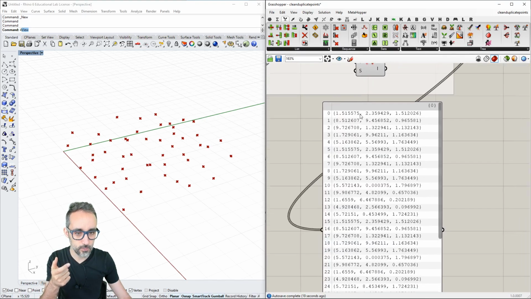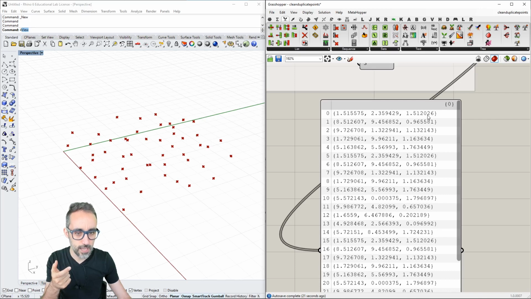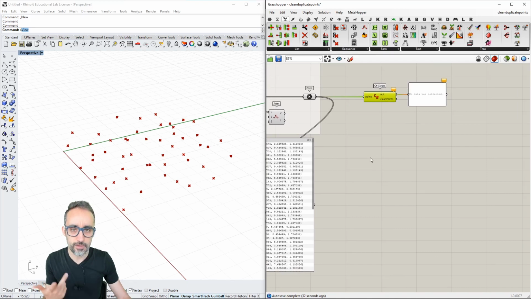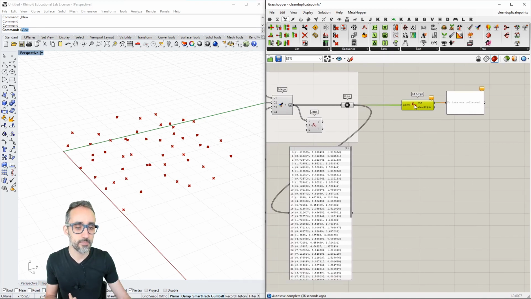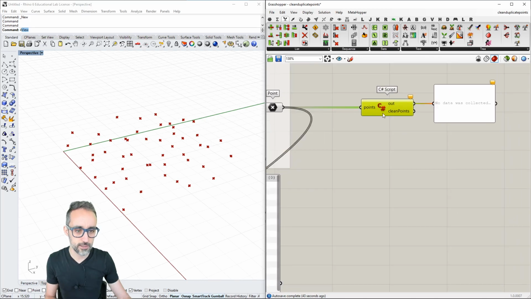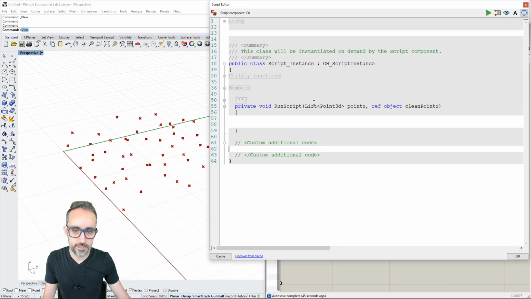So this point, which is right now on position 0, is duplicated on position 5, and it's also duplicated in position 15 here. We want to verify that our algorithm can detect duplicates. That's why I have deactivated randomization right now, and we know that the first point has 2 duplicates on the list. So let's start very simple.